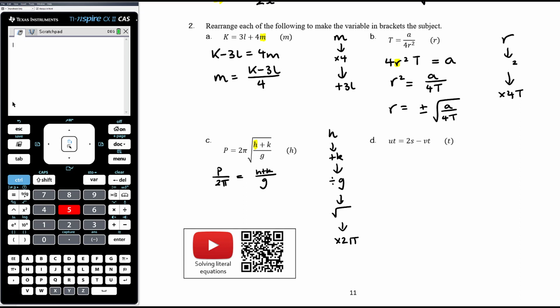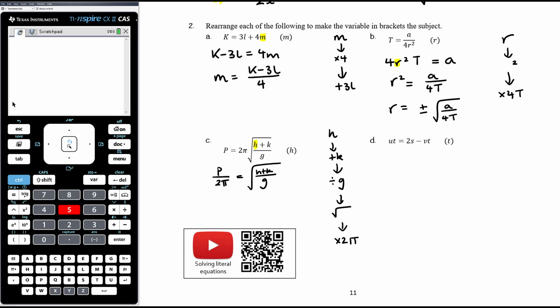Careful how you write the square root in that instance. Make sure it's square rooting the whole fraction, so that it doesn't become ambiguous about whether it's just the numerator or denominator, or the whole thing under the square root. Okay, so we've done the opposite of multiplying by 2 pi, which is to divide both sides by 2 pi.